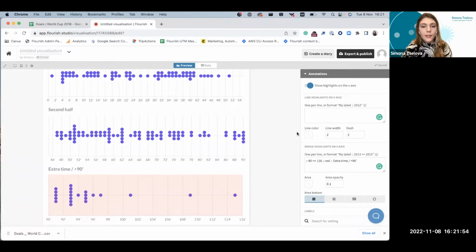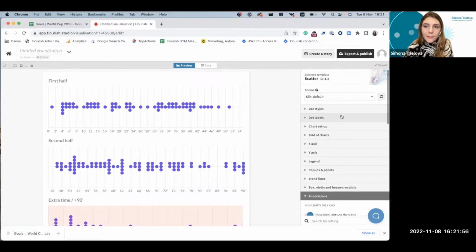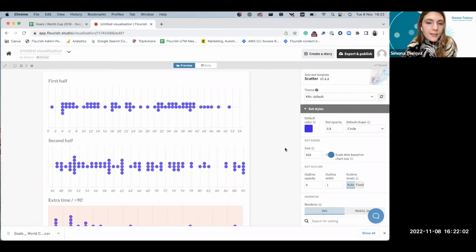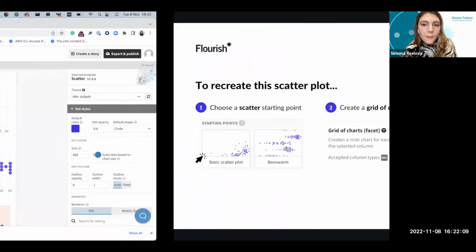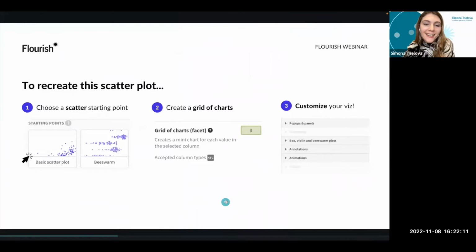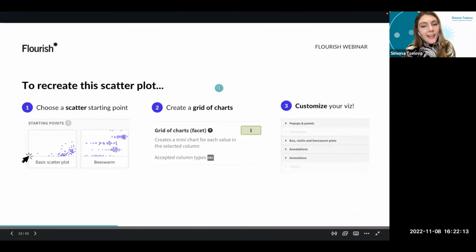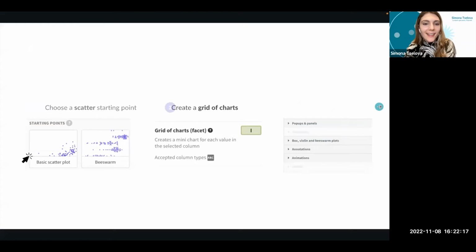I am mindful of our time, so of course I would love to show you how to style your colors, how to change the opacity and things like that. But if anybody is interested to learn more about the aesthetic part of our chart, please do let us know in the chat, and we can move on. I can answer all questions at the end of our session.